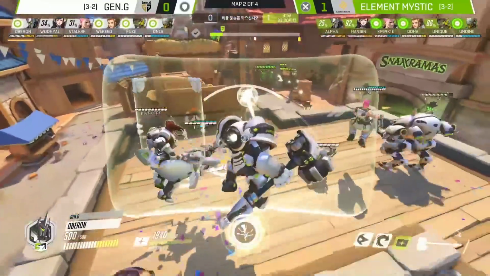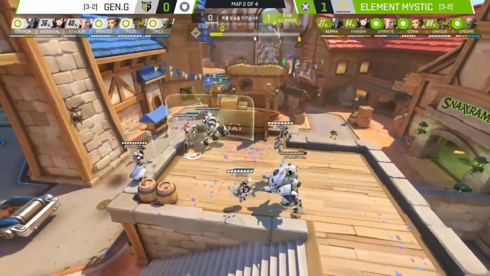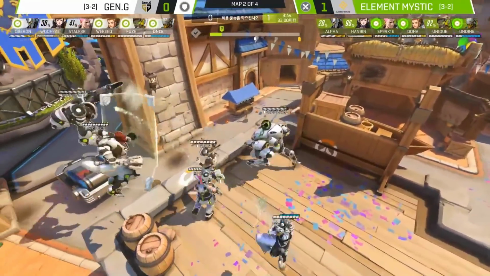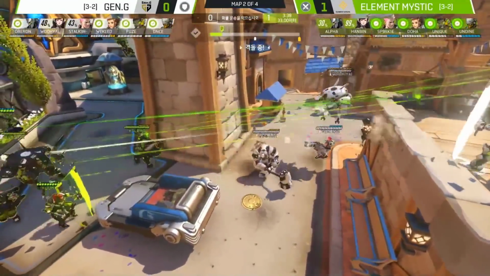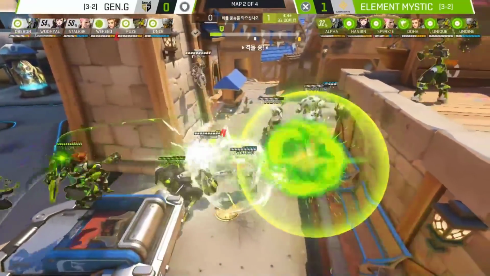but Element Mystic are going to have to push Gen.G on the high ground now, who have got that Shadow online. Yeah, there's such a commanding position here for Gen.G. They can see any kind of entrance Element Mystic wants to make, as well as check on the cart. It's going to be a full rotation around, so sort of like a swap here. Who's attacking? Who's defending? It looks like right now Element Mystic are going to be trying to make something work with this Graviton Surge.